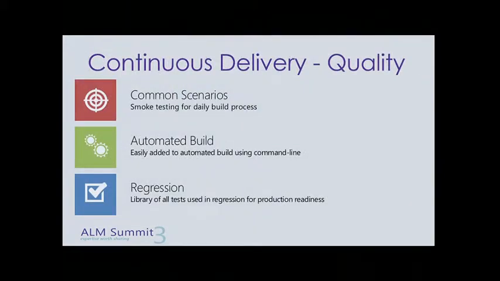All right. So for continuous delivery, the common scenario, they wanted to do smoke testing during their daily build. So they would actually use some UI tests, some functional UI tests. They also wanted to do the load testing. So as part of the load testing tools, we keep baselining. We're able to go back and forth with that. We also wanted to put that in the automated build system. So in the automated build system, you can very easily run automated load testing from Visual Studio directly in the build. So if you want to do that, that's an option for you and pretty easy to get to, right? It's pretty low-hanging fruit. If you have some tests that you want to run and you check them in, you can always use those.